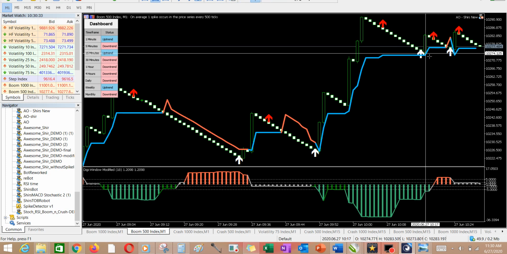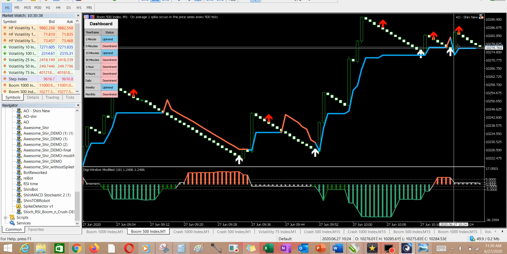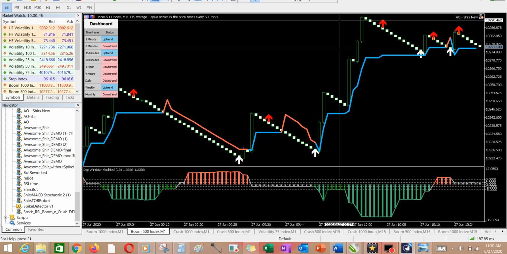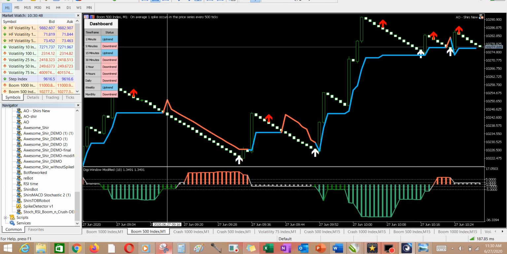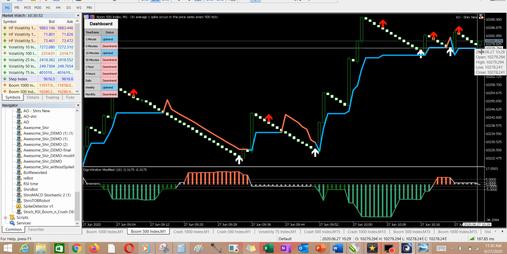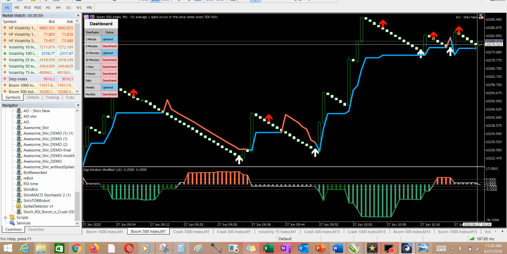It got there, here, was unable to break it, spiked up a bit, came down to that level again, spiked up a bit, about getting there again. It might spike up, but if it breaks it, then it will come down for a while. So that is a good one for Boom 500, especially for those. You can see it spiked up. That is it, it didn't break it. It spiked up, but we try to retest it again and see if it will break it.